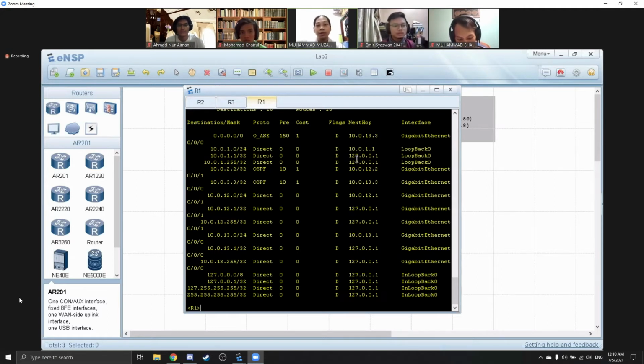For R2, we use the same process: we use the loopback interface address for the router ID, we use area 0 for the OSPF, and we also use the network addresses in the network segment. That is also the same for R3, which is router 3. After we configure the OSPF, the routers will automatically communicate with one another to start the election of the DR and BDR. To see that, we have to move on to the next step.